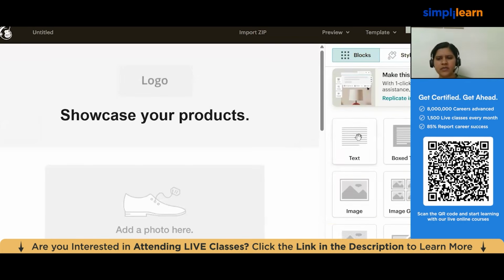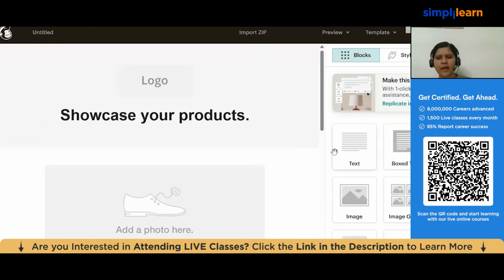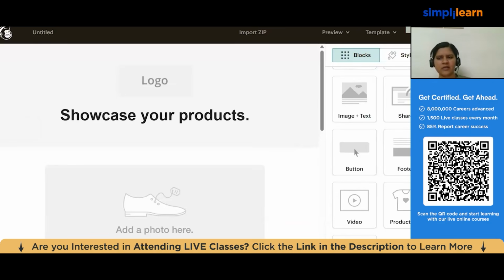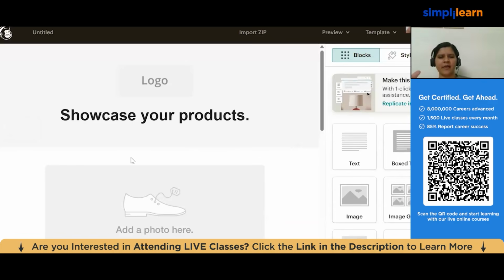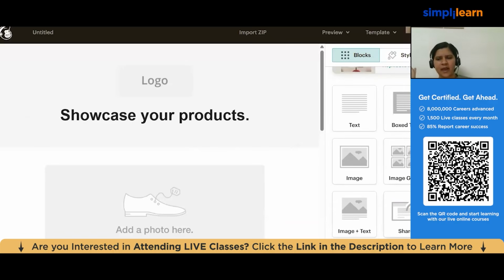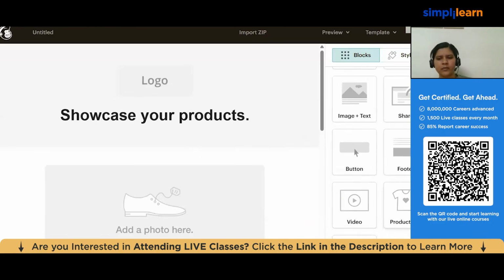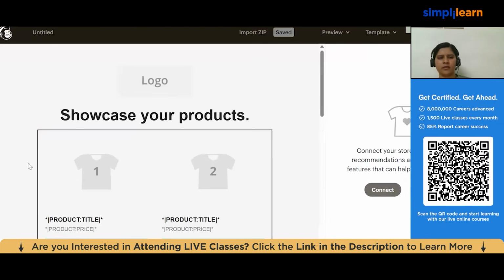Okay, let's skip this message. Here you have all the sections that you want to frame your email. Like you want to add a text, a divider, an image group, some social media icons, a different footer, a video, a promo code, everything. This is like a template where you just have to drag and drop. For example, let's say hypothetically I just want a product section over here. So I can just drop that block over here. Can you see?